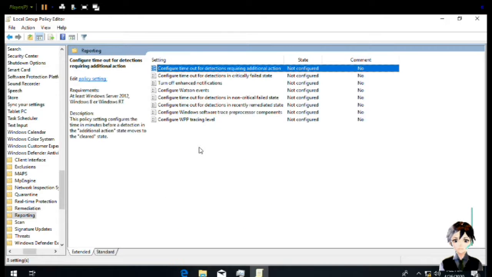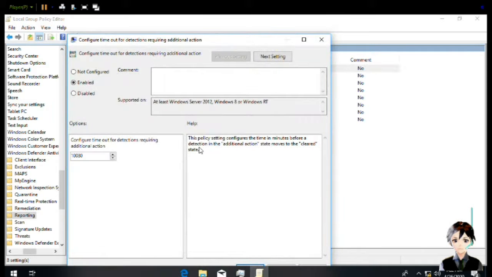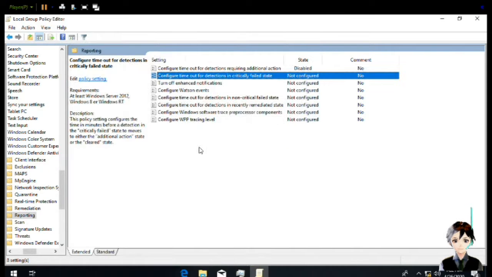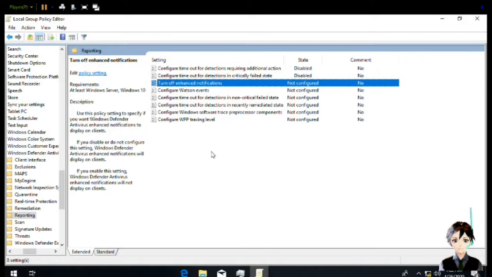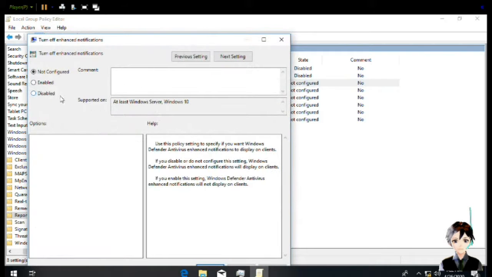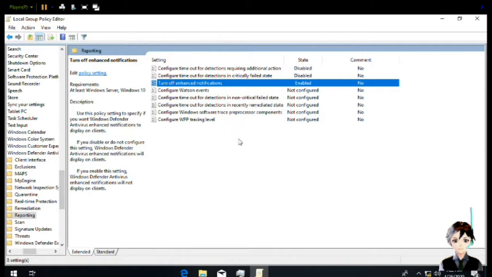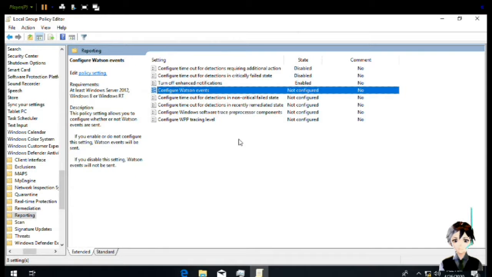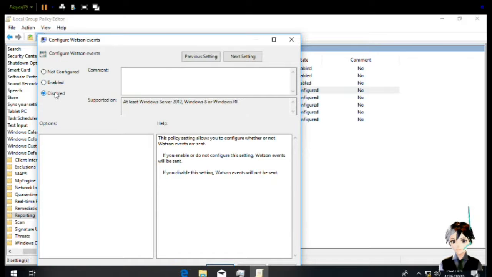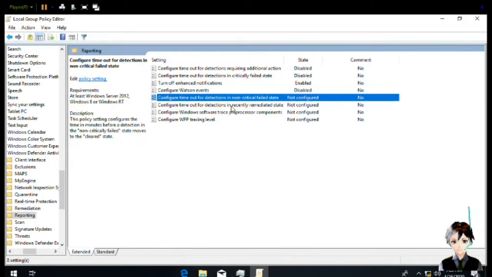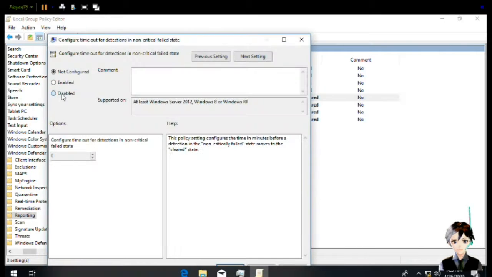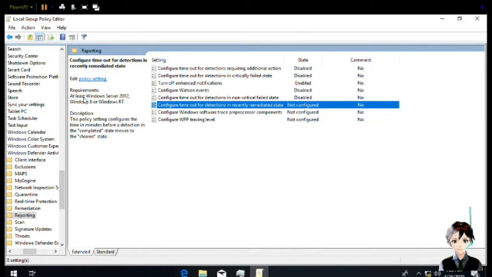So reporting, configure. And now, I don't need Watson. I don't need, yeah.